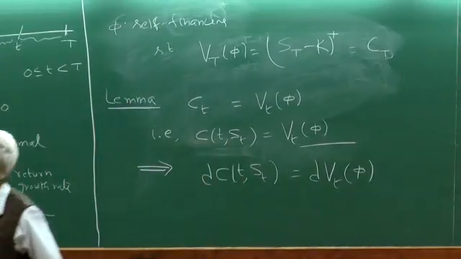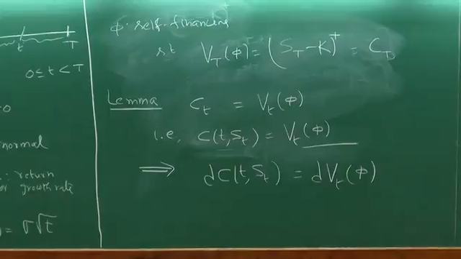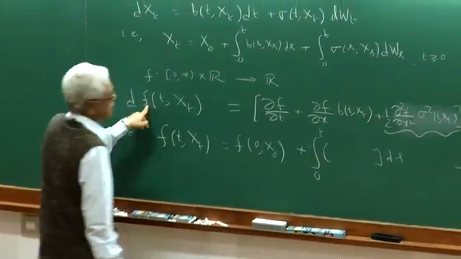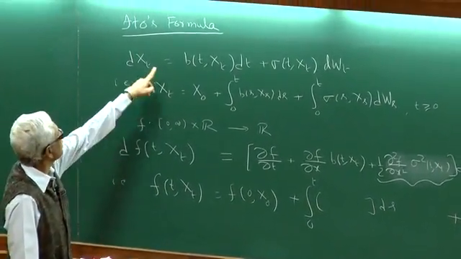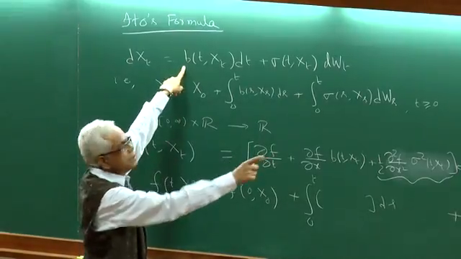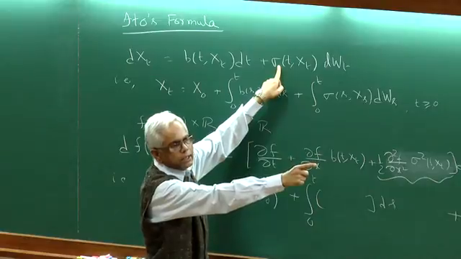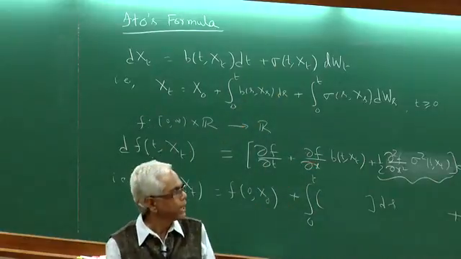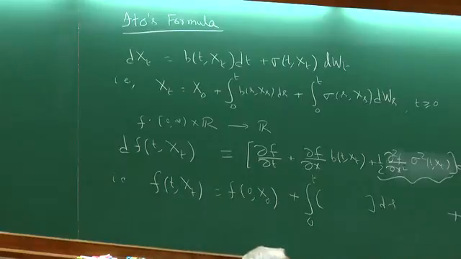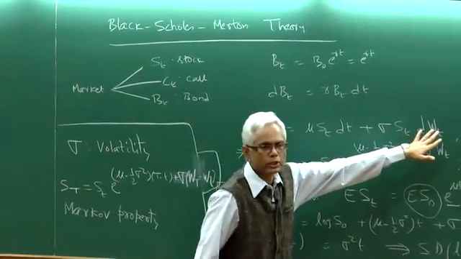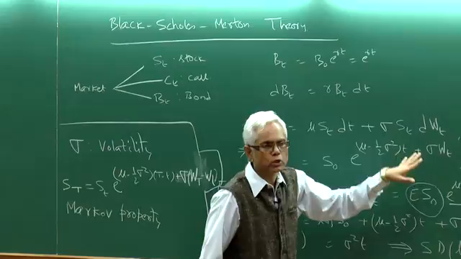Ito's formula is, instead of C, I have F here, right? And instead of B, I have some mu S. Instead of sigma t x t, I have sigma S t, right? That's all. So I apply Ito's formula here. Let's write it down on this part of the board. Ito's formula, simple. So what will be Ito's formula? So here is the equation, and you are using Ito's formula.